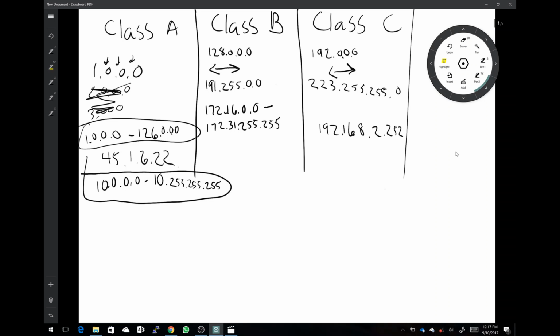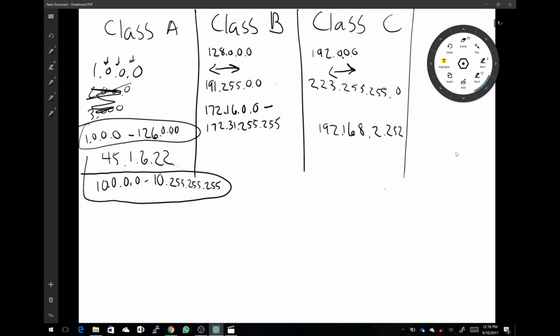Because they want to know it on the tests, but I promise you, it's not going to be that important in your everyday life, because you're just going to be able to Google it. I find myself not remembering some of these ranges every once in a while. Like, for instance, 172.16, I remember that, but I can't ever remember where it ends. I don't remember that it ends at 172.31.255. It's just kind of hard to remember, but you just got to memorize it to pass your tests, and then just know that when you get into the real world, you can just Google it. It's really easy to just Google private network address range.